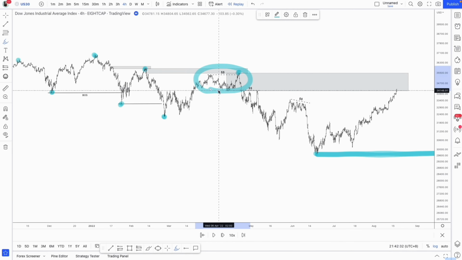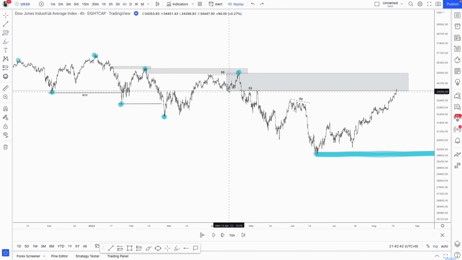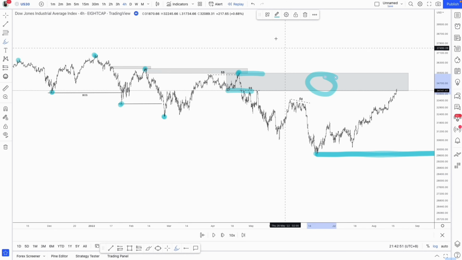this is a distribution schematic. Price ranges, liquidates the highs, and sells off to the lows. That is literally a manipulation theorem. So anywhere from where they buy, from where they start to sell, is where you can expect price to reverse. So anywhere inside of this range can expect a price reversal.